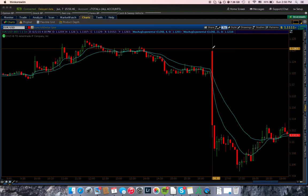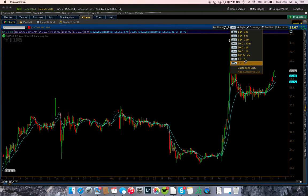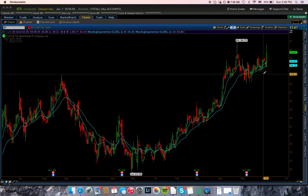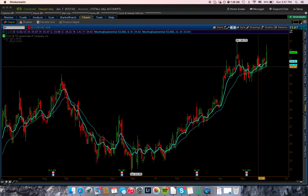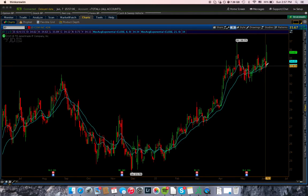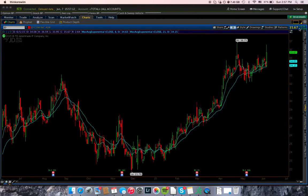So let's talk about some of the trades of the week. I know the biggest one that we wanted to start with is going to be JD, right? Let's put that onto a daily. This is our trade of the week that we've been looking at, and we talked about this on Wednesday or Thursday last week, that we're going to buy it. It was down here when it was about 33, right? And then coming into Friday, we had that huge move. It was actually intraday, 6.5% up.